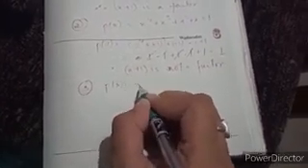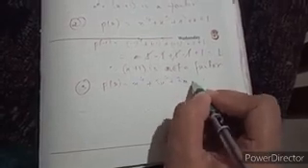P of x is x to the power 4 plus 3x cube plus 3x square plus x plus 1. So p of minus 1 is minus 1 to the power 4 plus minus 1 cubed, and so on. Simply replace the value and see whether you are getting 0 or not. Plus 1 minus 1 will be cancelled. Here also we are getting the remainder to be 1, that means it is not a factor.